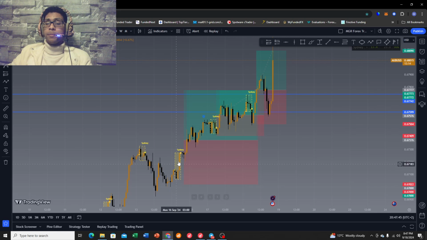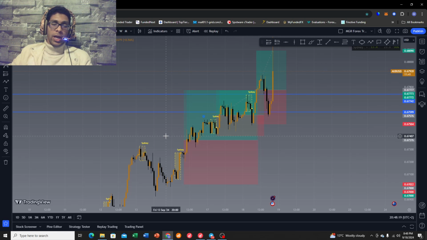Now that you know that, what happens when price breaks above the box and what happens when price breaks below the box? This is what happens. If price breaks above the box, you place a buy position, and if price breaks below the box, you place a sell position. What's your risk to reward? That would be 1-to-1. Whatever your box is, that's going to be your risk, and your reward will just be your box duplicated on top of each other.